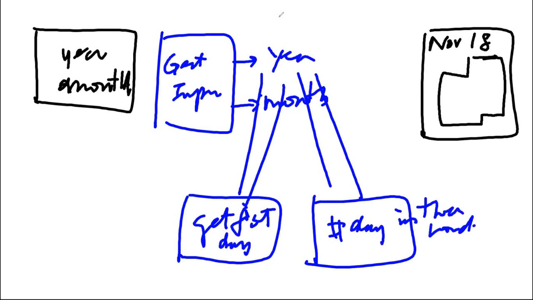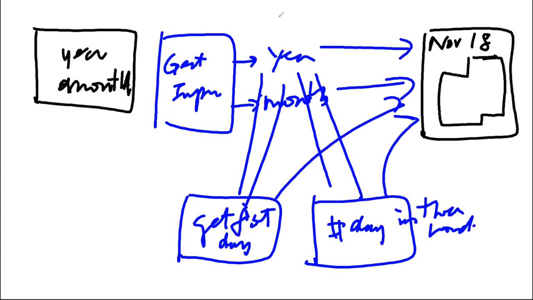Okay, and then based on these four data, year, month, first day, and the number of days in the month, I print out a calendar, right? So there should be a function called print calendar that will print out this calendar. Okay, so that's my system design. Is that okay? Yeah. Okay so far? Yeah. Okay, so what I'll do is I'll take a picture of this one.